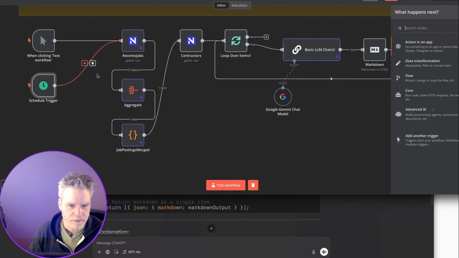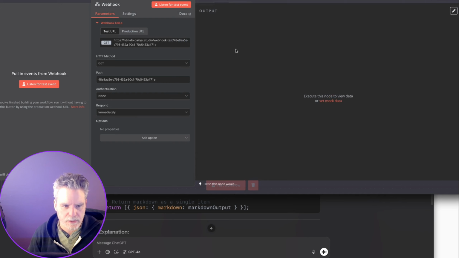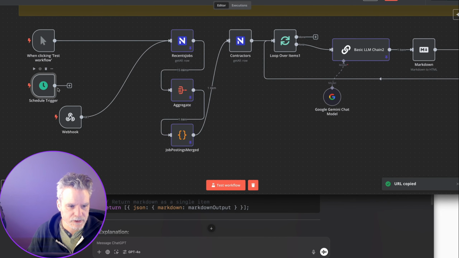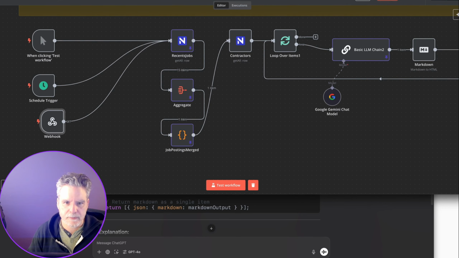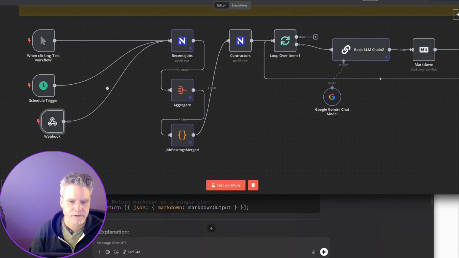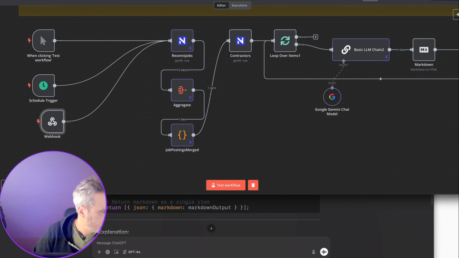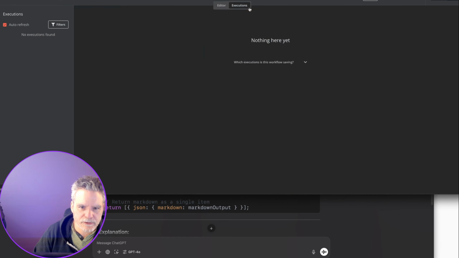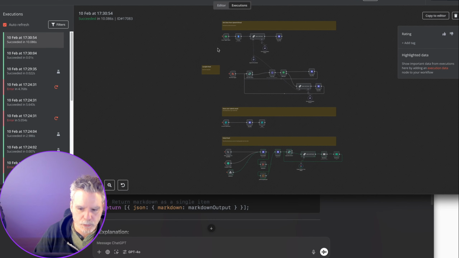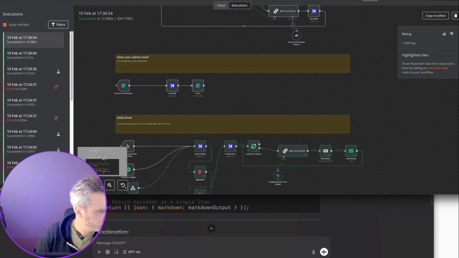But this next thing I'm going to do is add a webhook, and I'll make it a GET. And that will just help me kick this off from my browser. And then I'll go like this, and I'll just hit it, and it should do it. And that should make that run. And then in a moment, I should see something if it made it. Now, let's go look at our execution. It's still running, and it looks like it made it through. Looks like we didn't have any errors.